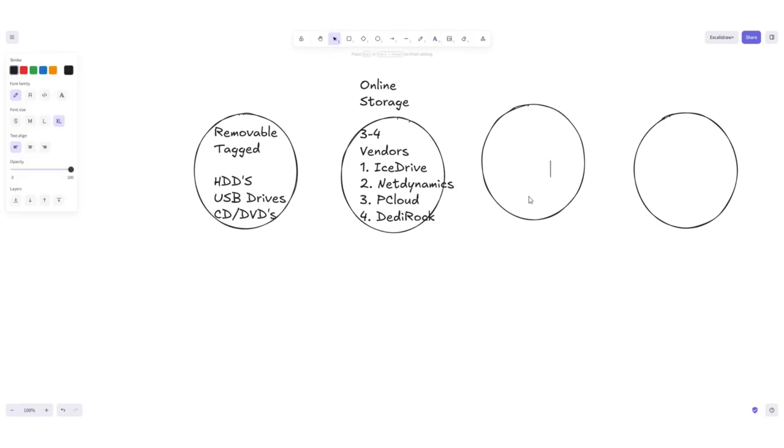Then you have in-machine storage, which is being used as of now. Think of it as in-machine storage. You have servers. In machine storage, you have clients.